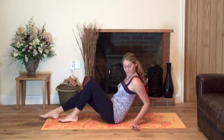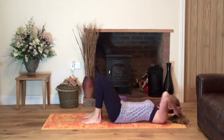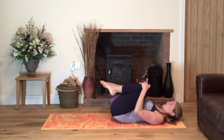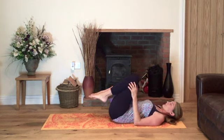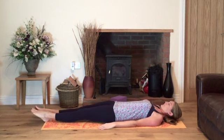So we'll start finding a comfortable position lying on your back. And we'll draw the knees into the chest and very gently rock from side to side, just massaging the back, observing how you're feeling today. So our first pose is called Bananasana.